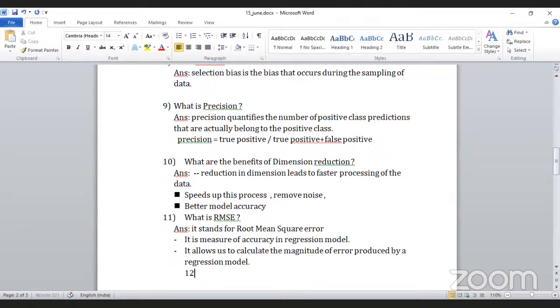Guys, if you want me to explain it again, please reply in the chat box. Yes, Supravat, that is square root, mean, and then yes, that is simple. Thank you, Supravat.